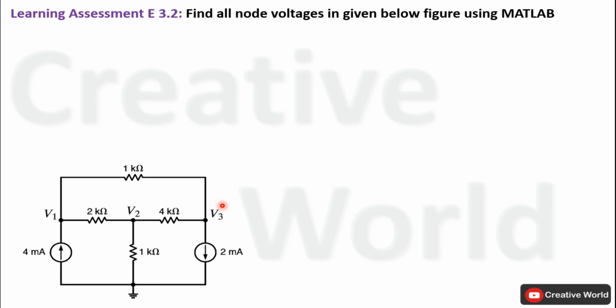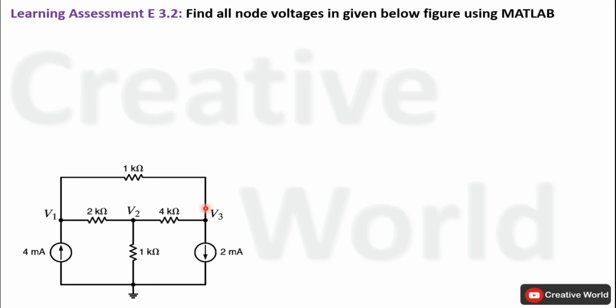So we will apply the node analysis technique on this network to find all node equations. And we know that in order to apply the node analysis technique, first of all we have to find the total number of nodes present in the network. In this network, a total of 4 nodes are present. One of them is the reference or ground node. The remaining nodes will be utilized to calculate node voltages. So out of 4, the remaining nodes are 3. So 3 node equations will be found from this network using the node analysis technique.